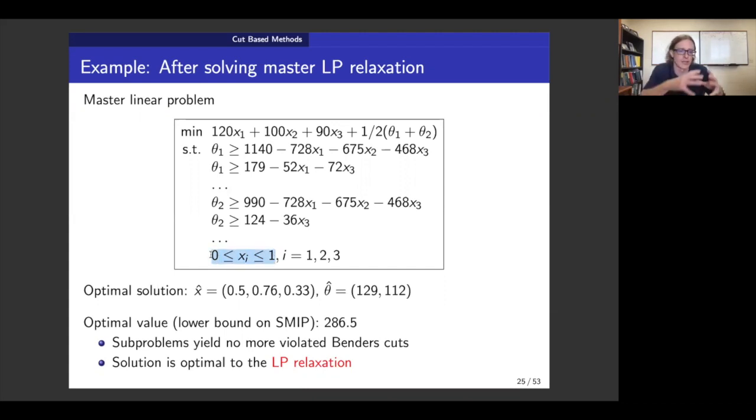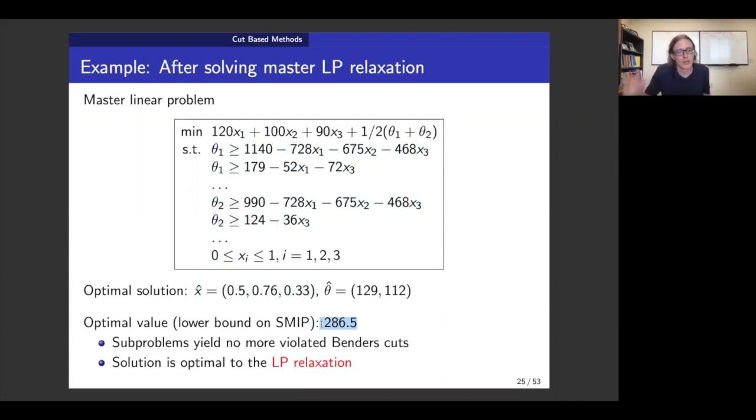And then I do this process of I solve the master problem, I get some candidate solution, then I go off and solve my subproblems, I get Benders cuts, and I repeat this process until I don't have any more Benders cuts. I'm only solving linear programs in this whole part here, so generally this could go pretty fast. And at the end of doing that, I have this master linear program where I have some Benders cuts that are constraining the theta variables to represent the cost of my recourse decisions. Not all the possible Benders cuts I might end up needing, but it's some to get started. And the optimal solution is this thing, and it has this value 286.5, and it's a 3-variable problem I'm looking at here. Okay, so I basically solved the LP relaxation by a Benders decomposition algorithm.